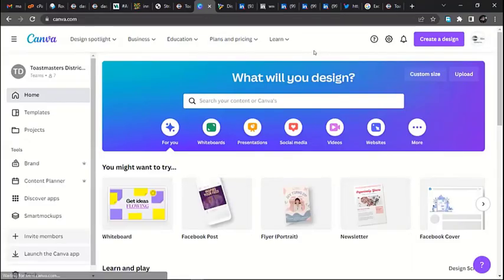Now, as a content creation tool, as I said earlier, the options are endless. You can create so many different things. It can seem a little bit overwhelming when you have joined for the first time. The easiest thing, as you can see on the screen, is that it lays it out very clearly here. In this blue box, you can see just about everything that is there on offer.